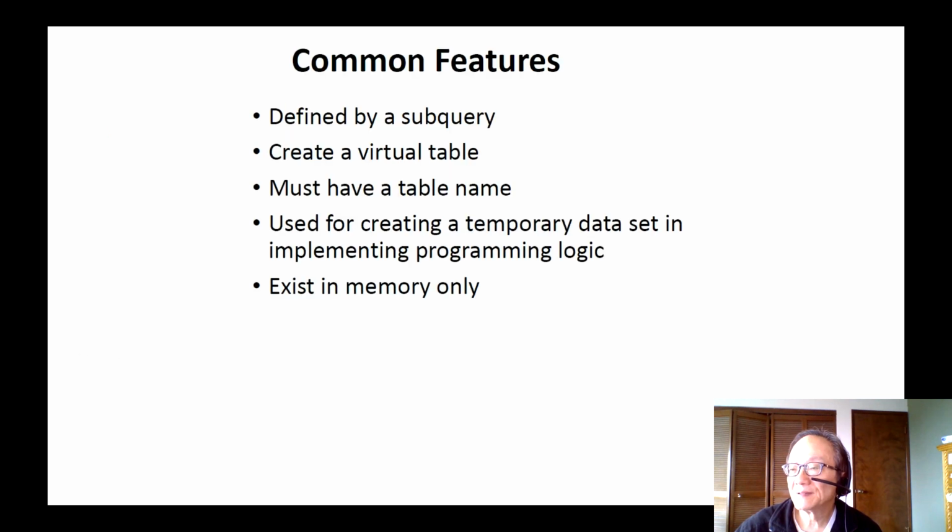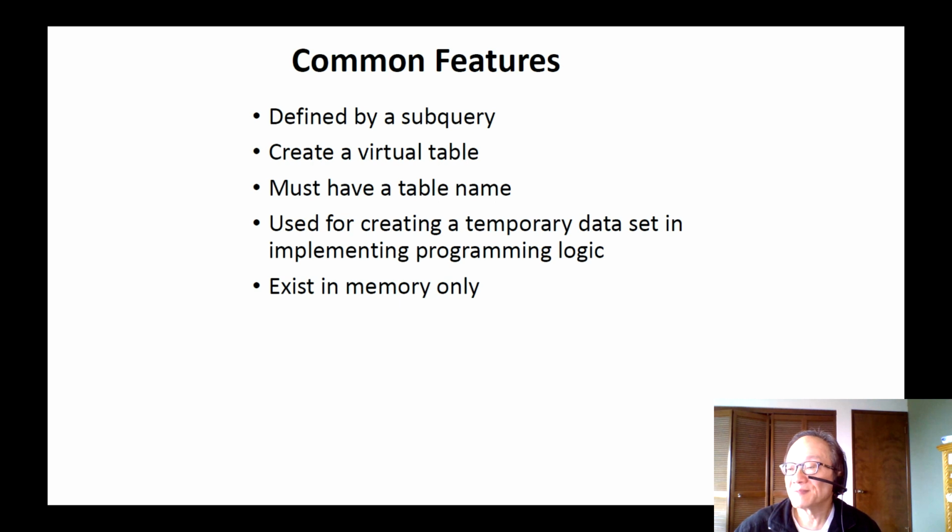Let's compare common table expression with derived table. Here are the features common to both. Both a common table expression and a derived table are defined by a subquery. We use them to create a virtual table. The virtual table is just like any other table. It must have a table name.